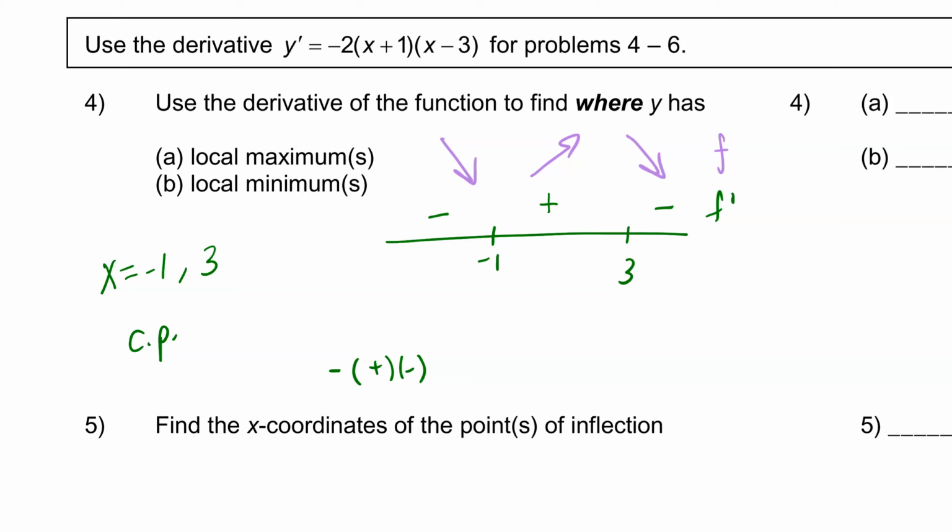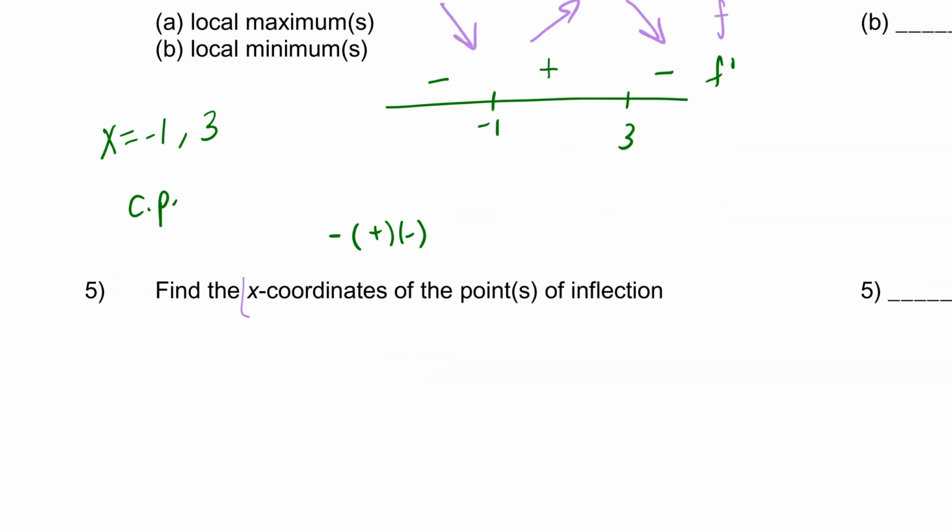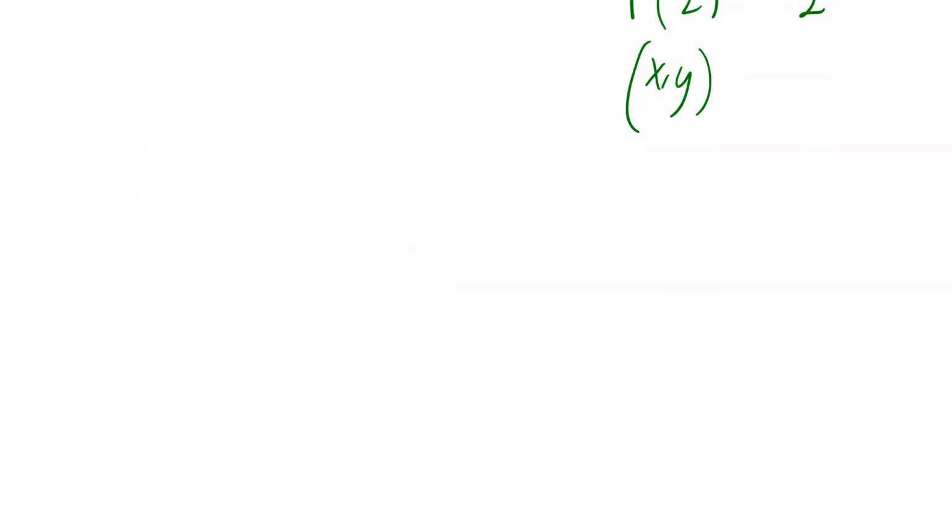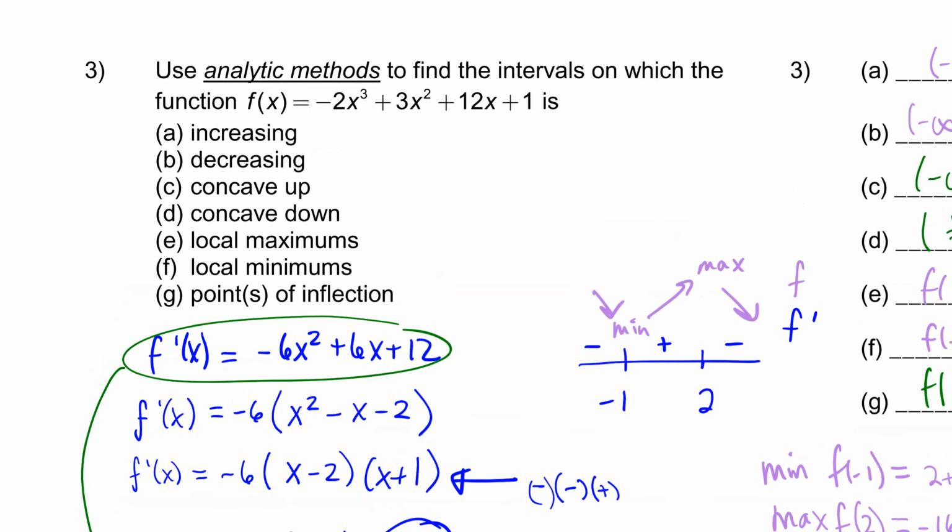With the point of inflection? Yes. Isn't that just from the second derivative? That's the x from the second derivative. Then you have to find the y. To find the y, you have to plug into the original function. We don't have the original function. Okay. So then we can't find it. So make sure you follow the directions. If I only want the x coordinate, write it. But if I'm wanting the point of inflection or the local max and min, you literally have to tell me the x, y coordinates.